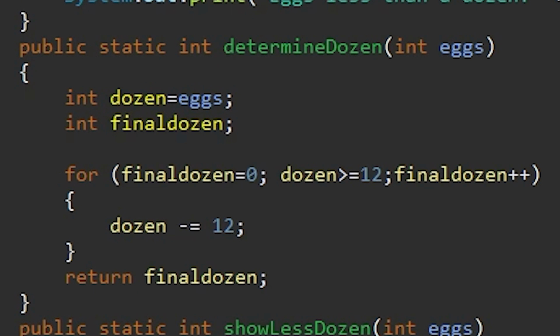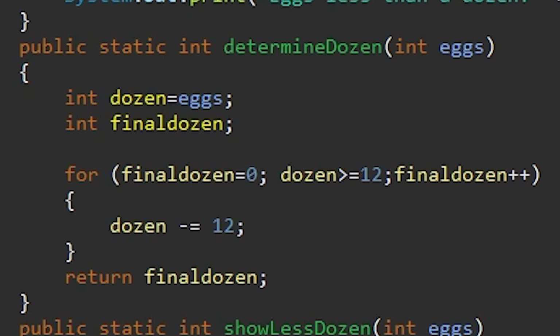Now we use a loop statement here, which is the for loop. For the loop, we use finalDozen equals 0, and the next declaration is if dozen is greater than or equal to 12, and if it's true, we subtract 12 from dozen and store that answer in dozen, and we go back and increment finalDozen from 0 to 1.